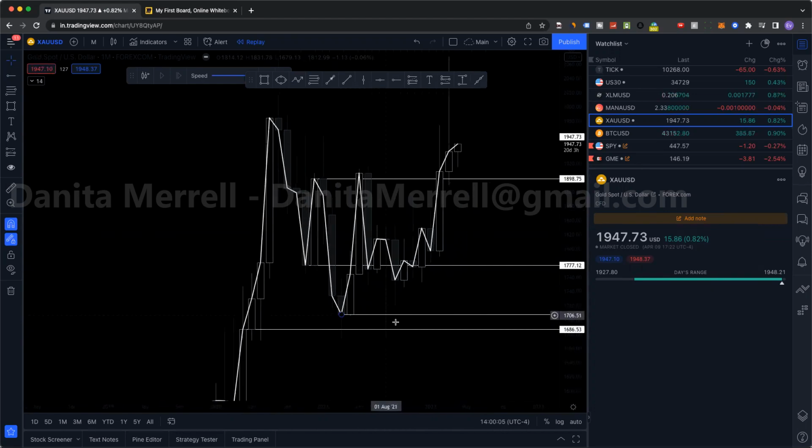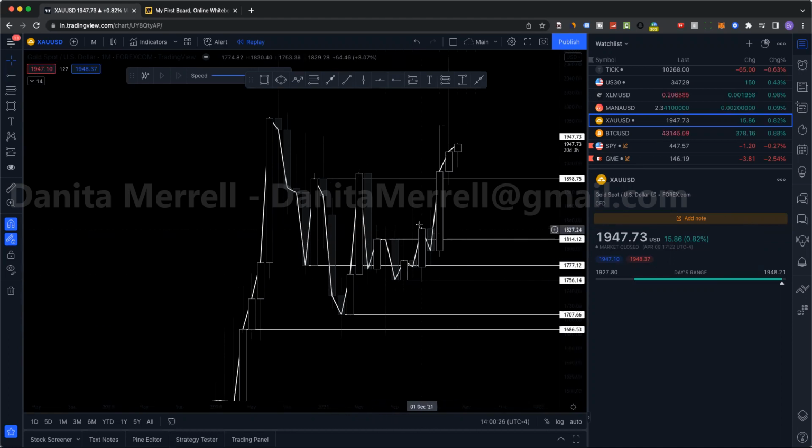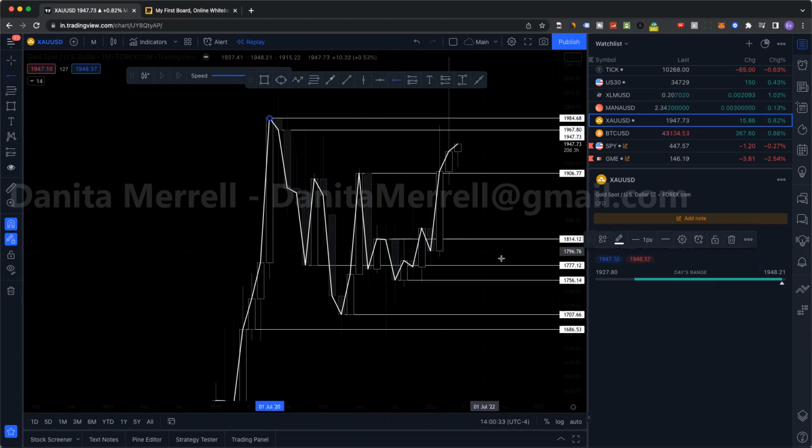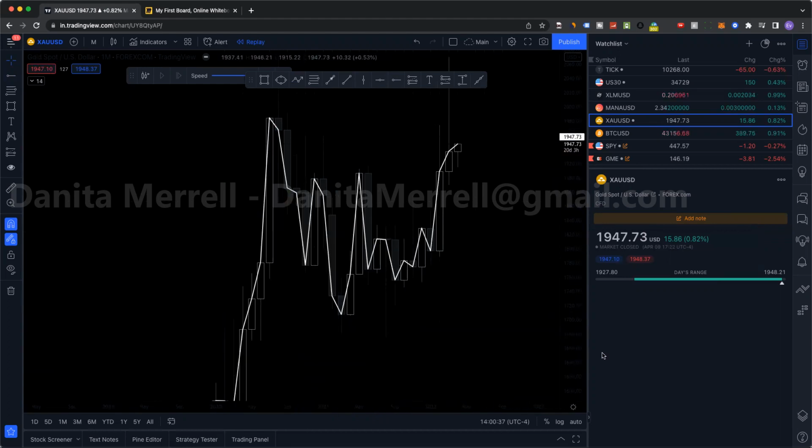Okay, after this monthly had been made, we had made a monthly resistance here, right? Monthly resistance, price came down, came back up to monthly, monthly to monthly. We finally break out to find the next monthly level, and then the monthly level after that, and monthly level after that. Okay, now let's break that down a little more.